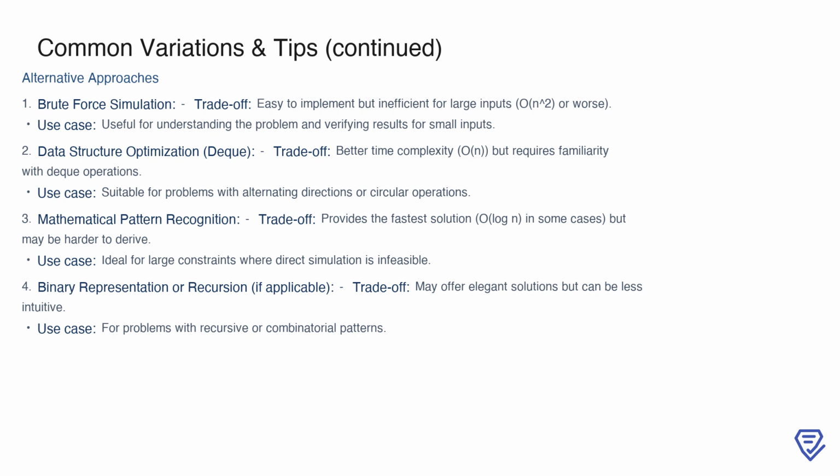The most efficient approach involves recognizing mathematical patterns. This can yield solutions with time complexity as low as log n, but deriving such patterns can be challenging. For certain variations, binary representation or recursion can also provide elegant solutions. While these methods are often efficient, they may feel less intuitive at first. Ultimately, the best approach will depend on the constraints and your comfort level with different techniques.